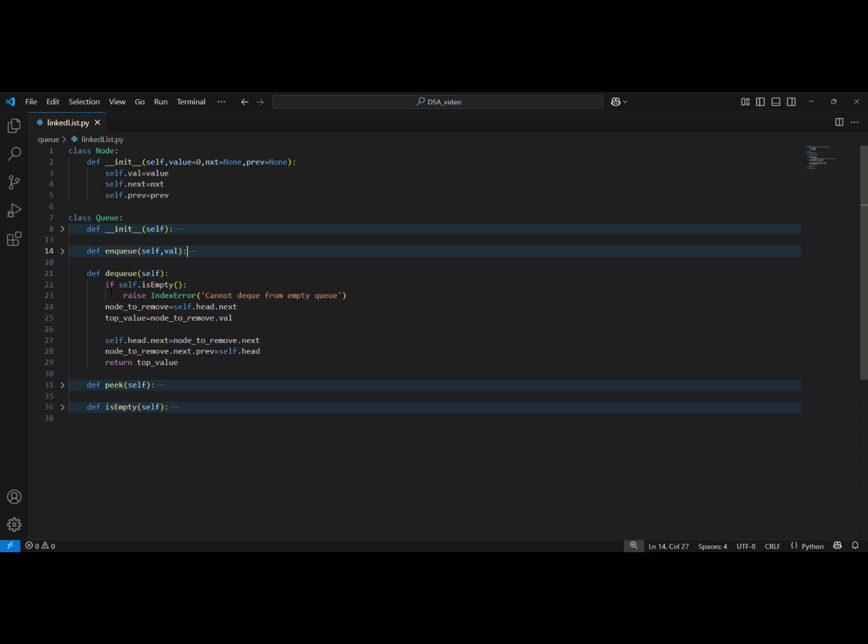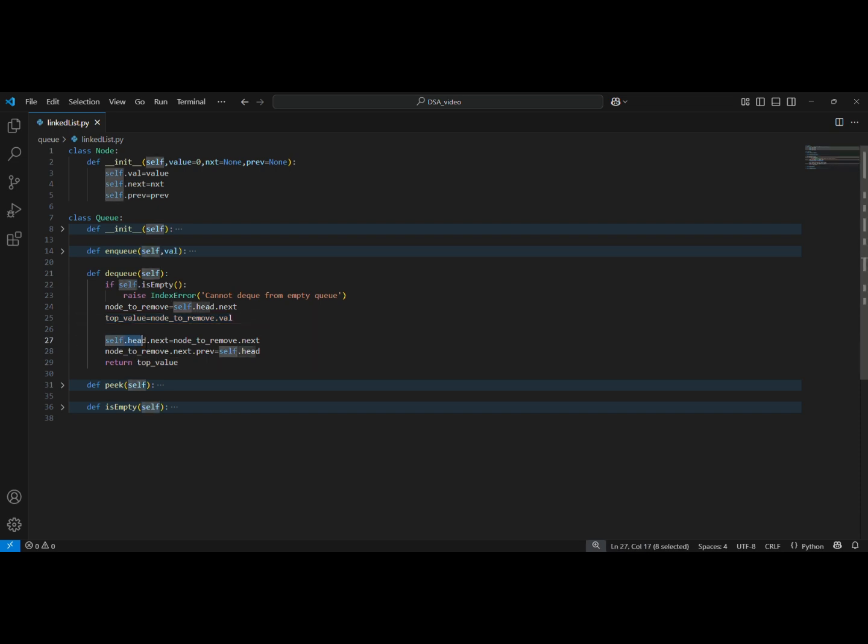For dequeue, we're going to check if our queue is empty. If it is, raise an exception. Otherwise, go to head, the next node after head. That's the node to be removed. You're going to save the value for that node as top value.